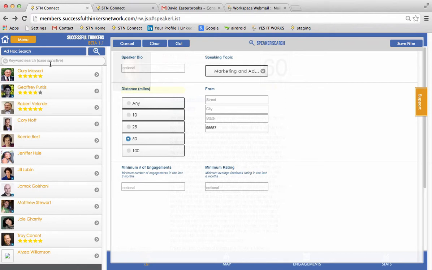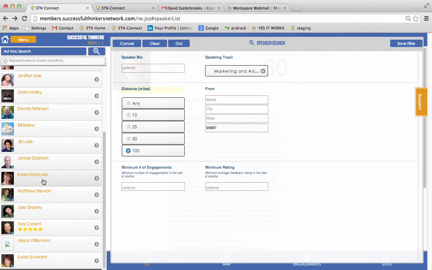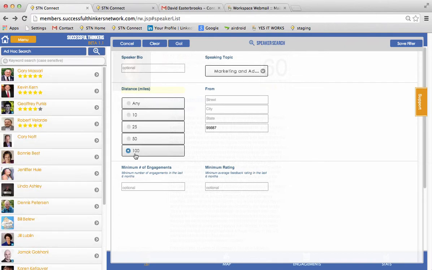You also know that all of these people are willing to travel based on a 50-mile radius to your chapter. So you don't have to guess whether they're willing to travel. If you want to expand your search and see if you can include some more people that are willing to travel upwards to 100 miles or more, they're within that travel distance because you've got your zip code and we have their zip code and we know how far they're willing to travel because they actually type that distance in there. So then I can click go again, and now my list has gotten larger just based on the fact that I expanded my reach to 100 miles, knowing that these people actually are willing to travel because it's in their bio.